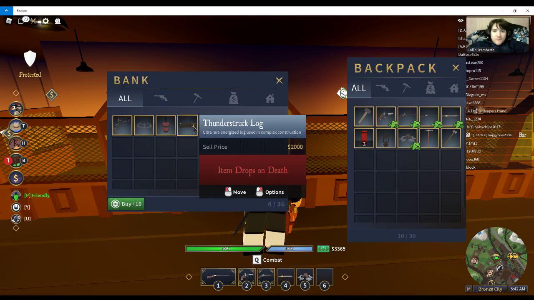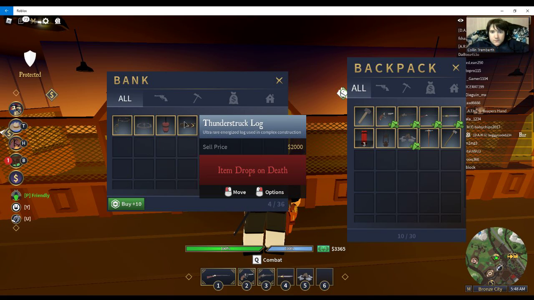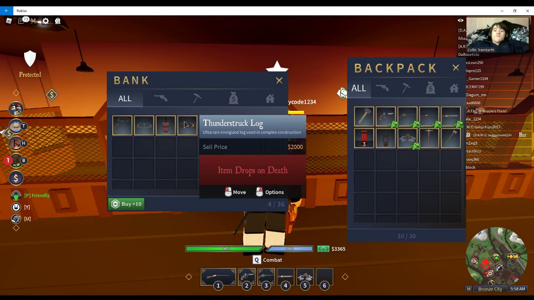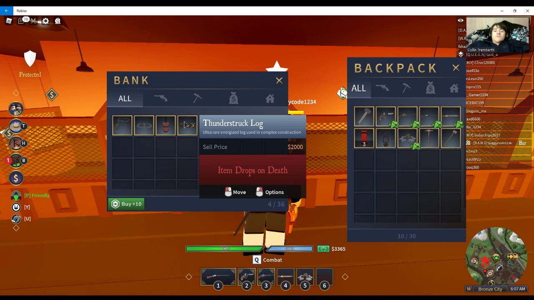So yeah, we got this thing called a Thunderstruck Log. As you can see, it's an ultra-rare energized log using the complex construction. Now, we don't know what this construction is. We've never actually tried it. But as you can see, its sale price is $2,000. This is the most expensive thing in the game that I think you can get at this point in time, maybe besides the diamonds.